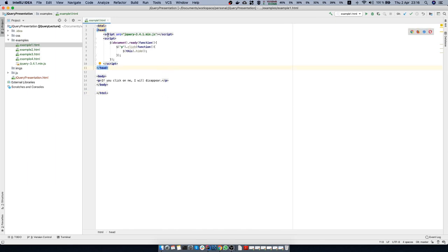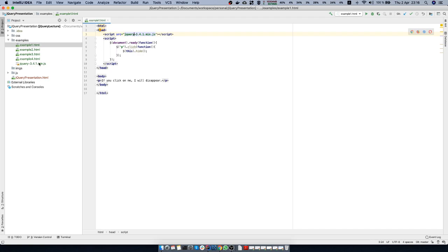So first of all, you can see here in the head section of my page, I'm using the script tag to first include the version of the file which contains the jQuery library.